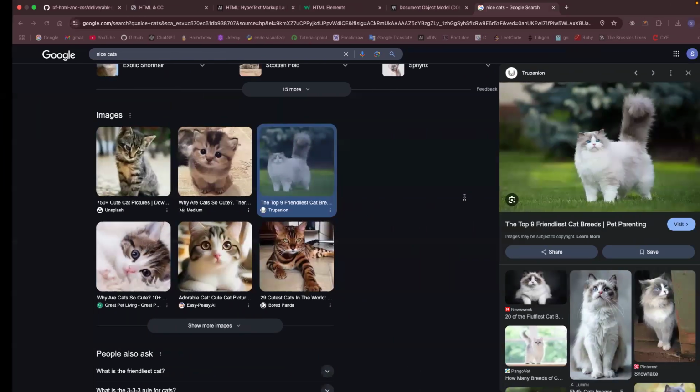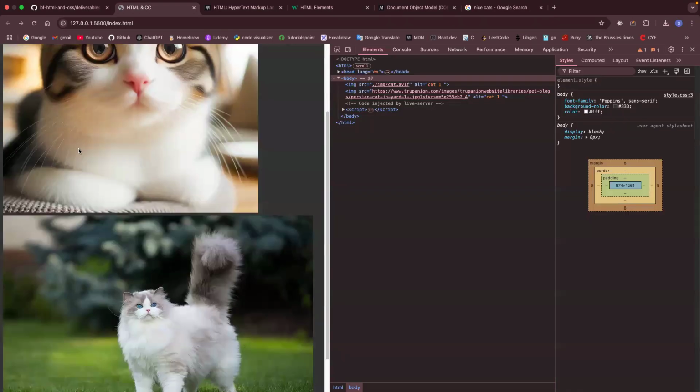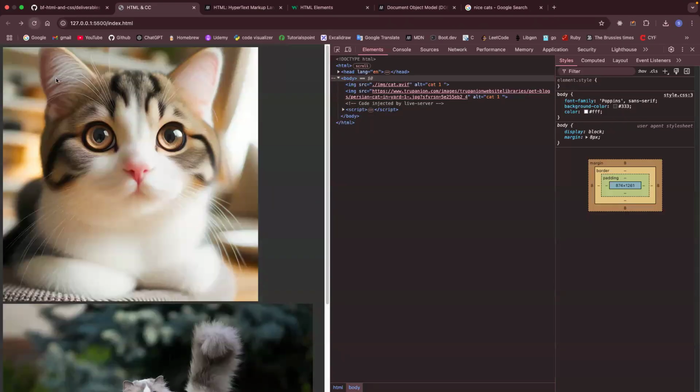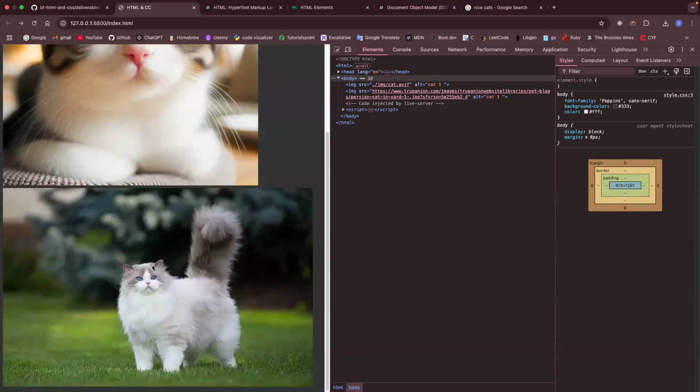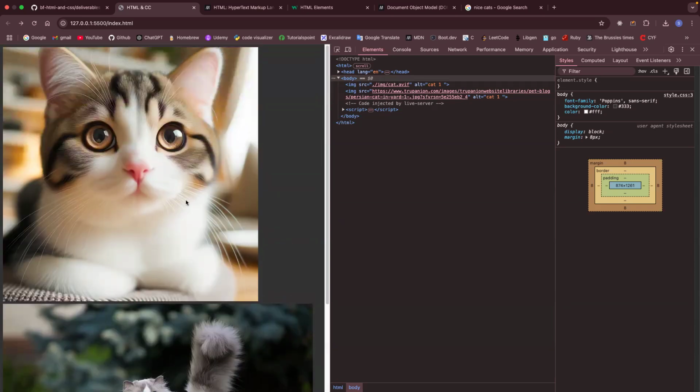If I go to my website, both of them are working, of course. Voila. The idea simply here is that the location is different. This one here is available online. It's not on my local machine. So I will have to use the absolute path to access this image here. This one here is inside my project, so I can use the relative path. It should be simple.